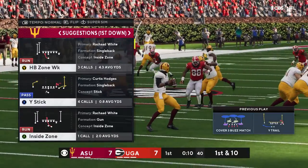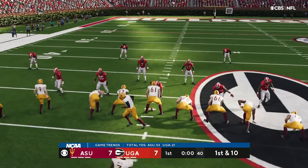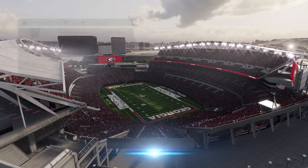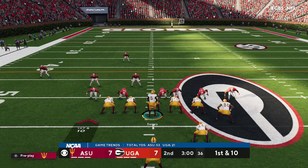He's the epitome of what we call the move tight end — a guy that you can line up anywhere: in the slot, out wide, in tight. It doesn't really matter. Because he has such great skills, you want to utilize him in all aspects of your passing offense. And there he was in the slot for the catch.